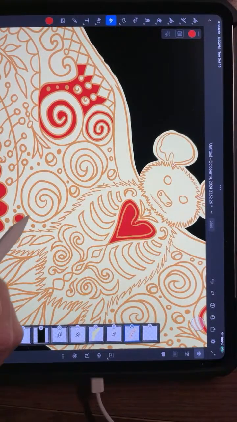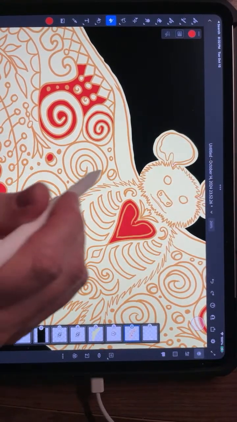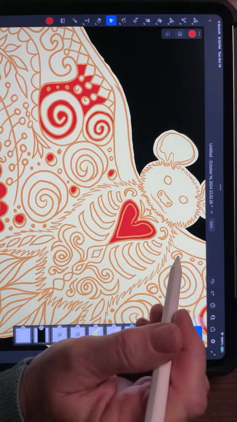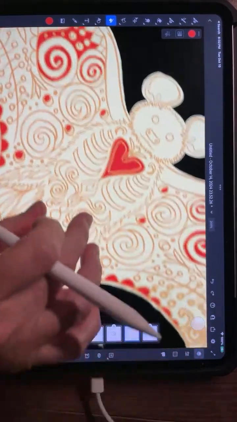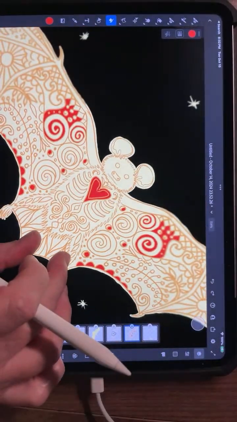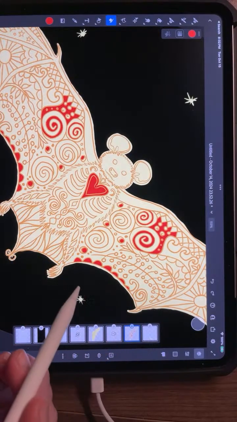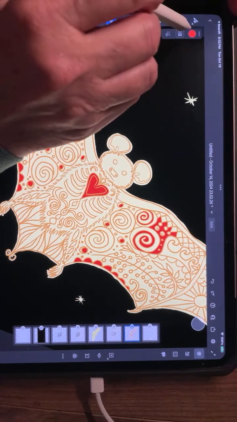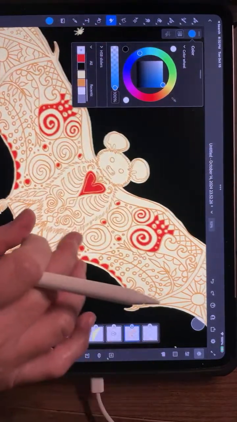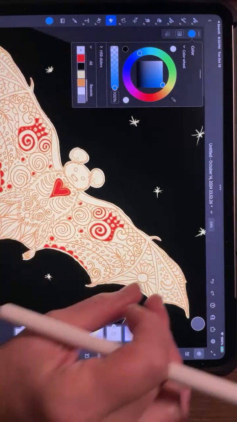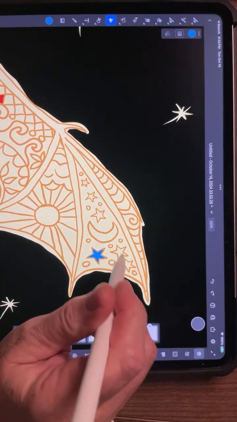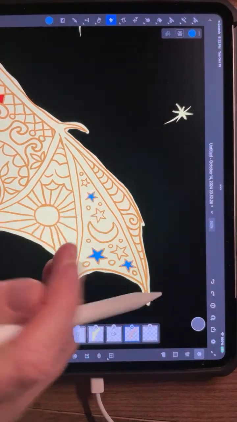Here we go. We can put it here. Whoops. I think I'm going to go over here right now and get some stars. We're not going to do them all the same shade.